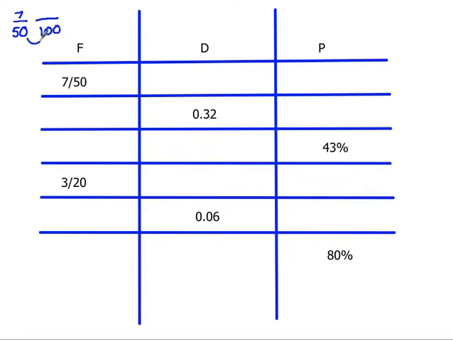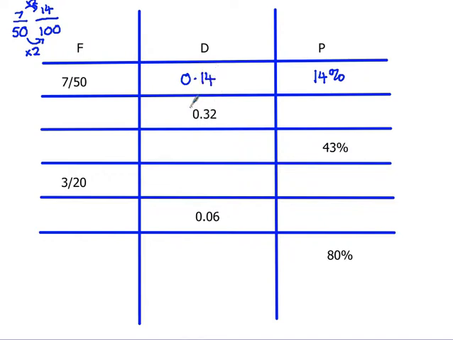So I'm just going to write next to it a fraction out of 100, and then I'm going to work out what it is that I've done to 50 to turn it into 100. Well, I've multiplied it by 2. So if I do the same thing to the top and multiply 7 by 2, then that gives us 14 hundredths. Well, 14 out of 100 is 14%, because that's what percentage means, how many out of 100. And if it's 14%, 14 divided by 100 is 0.14.